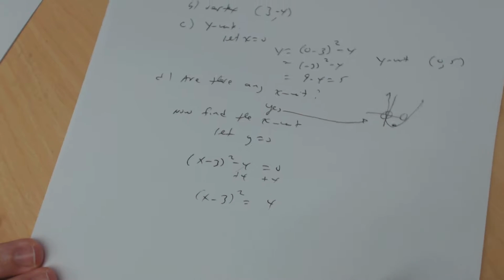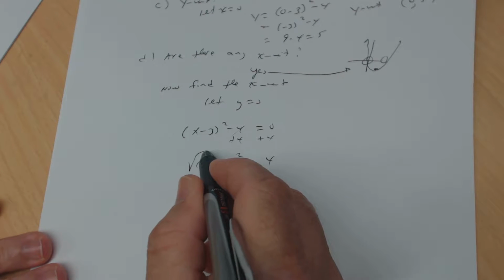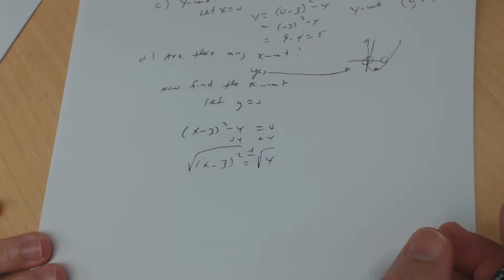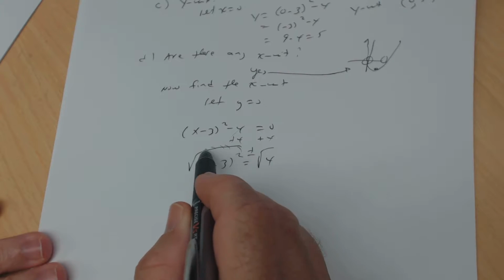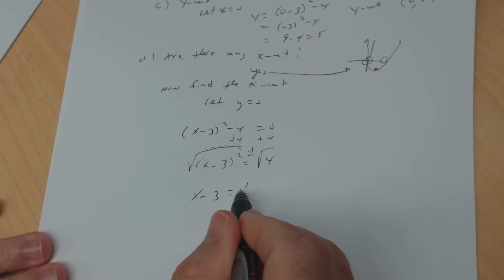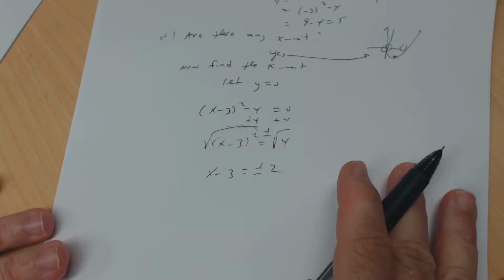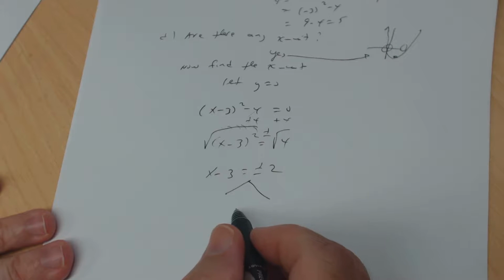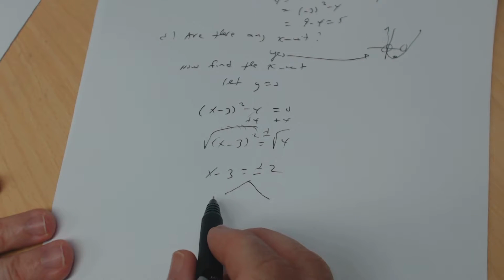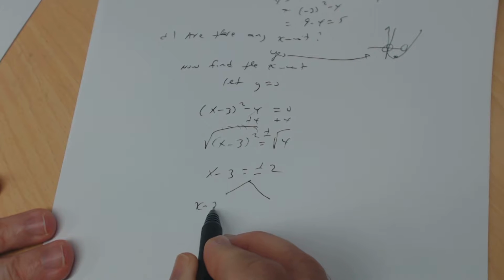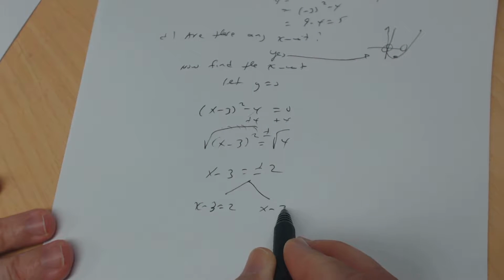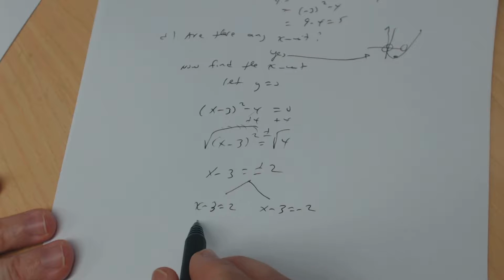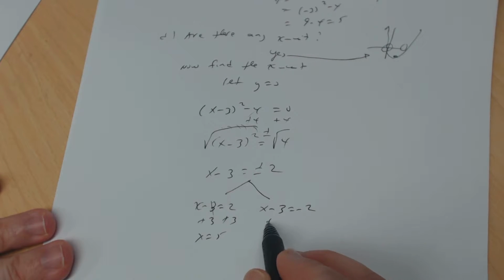And then remember, the next thing you did was take the square root of both sides. So I take the square root of both sides, I get plus or minus. And so the square and the square root undo each other. So I get x minus 3 equals plus or minus 2. Okay? And then since this is a rational number, you wrote this as two separate solutions, two rational solutions. So I get x minus 3 equals 2. x minus 3 equals negative 2. And so when I add 3 to both sides, I get x to be 5. When I add 3 to both sides, I get x to be 1.